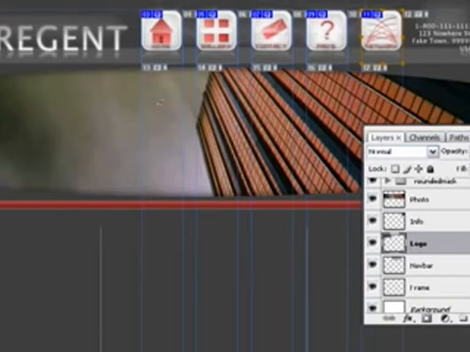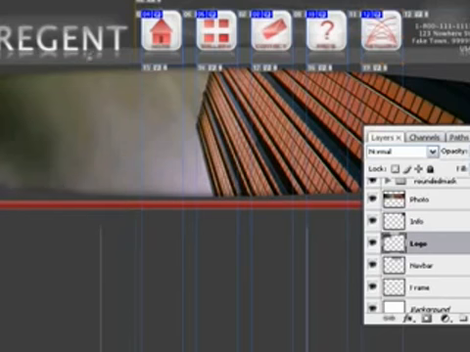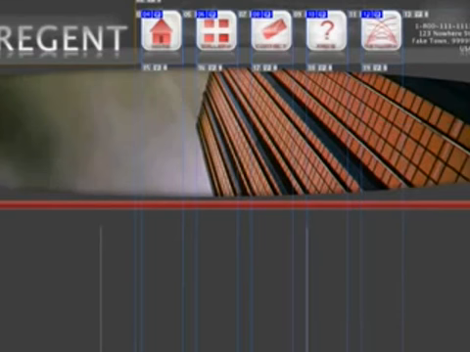With my logo layer selected, I'm going to go Layer, New Layer-Based Slice. And you can see that now slice number one is a user-created slice, but it's sliced out right around my logo. Now, layer-based slices you cannot adjust the size of. I can take the Slice Select tool and click it, and notice I don't get the handles to pull and expand my slice. So what's wrong with it? Well, nothing's wrong with it. It's just a difference between layer-based slices and normal user-based slices.